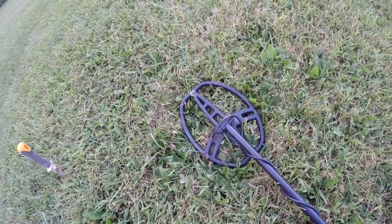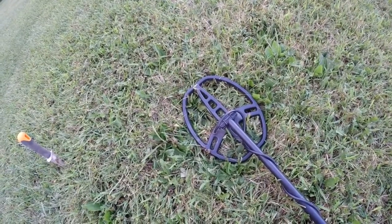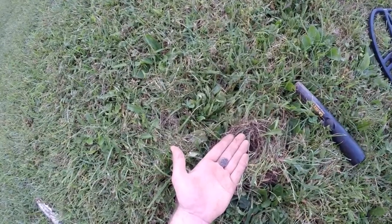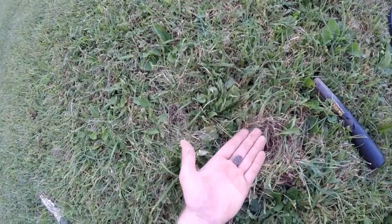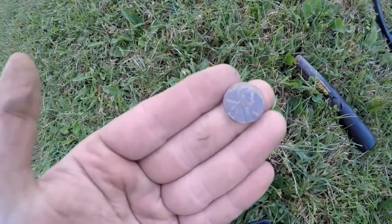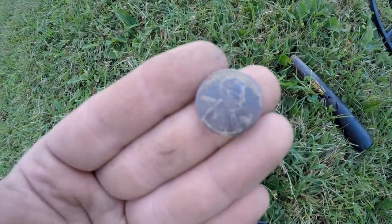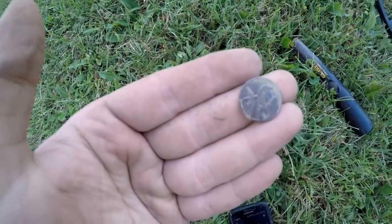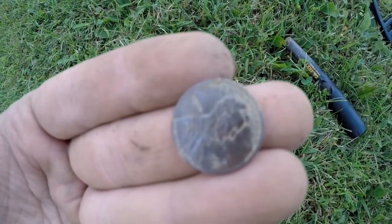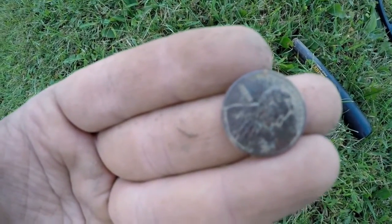Just a few steps further, we have a pretty solid target, 4 inches down at the penny notch, discrimination notch. Let's dig her up and see what we got. Well, I popped the plug open, but it wasn't necessary. It was right here in this grass right here. We have a vintage 1999 penny. Doesn't look like I'm gonna get a focus here. Nope, no focus. Alright, this is tougher than it looks here, guys, so give me some credit. On to the next hole.